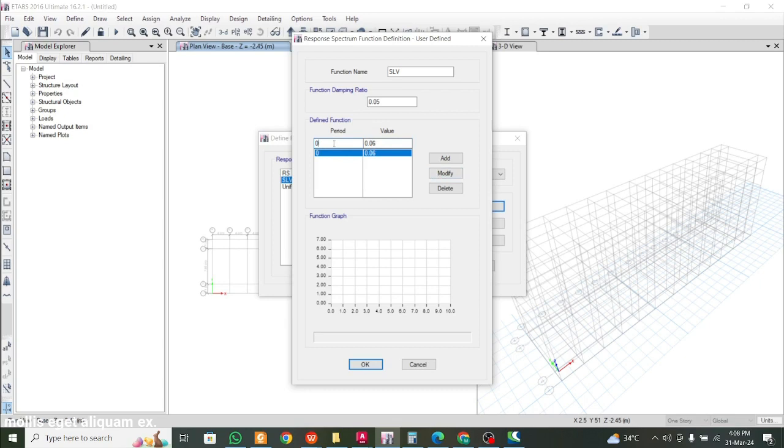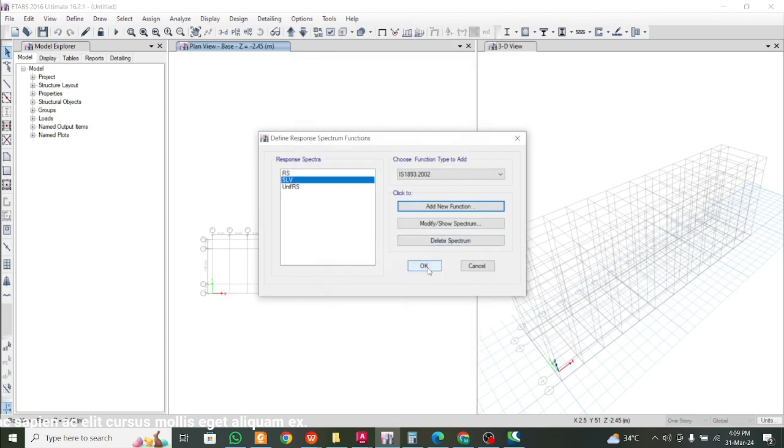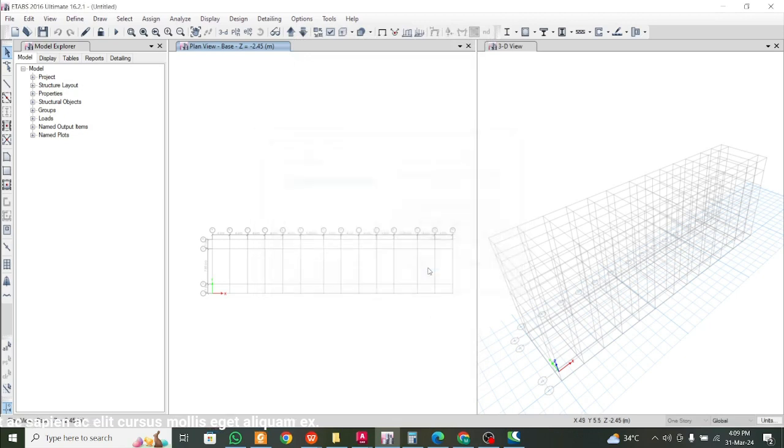Modify, and for the time period of 10, it will be 0.06, add. So for 5 also it will be 0.06, add. So everything will be 0.06 in here. So we have just added the seismic load in the vertical direction. For the acceleration value, we have added it manually, and then you can click on OK.